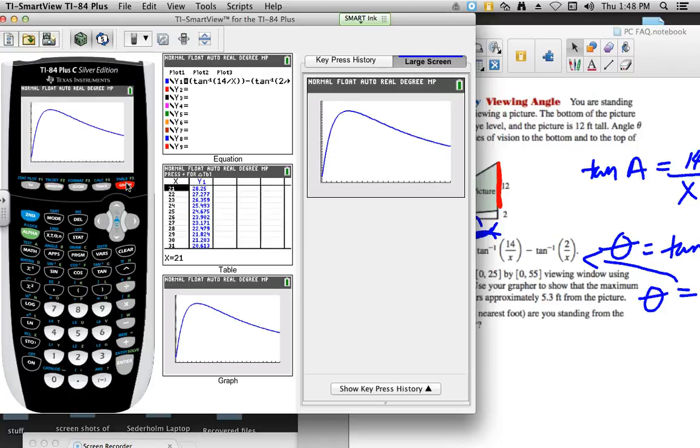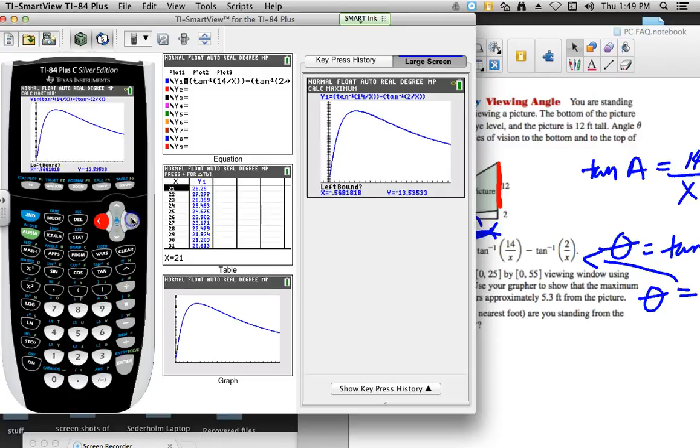But if you hit graph, there we go. And what we want is to see the maximum. So second trace, number 4, the maximum. And it might take Blinky a little while here to get into position. That's quite a hill Blinky has to climb, because we need Blinky to come down on the other side a little bit. Doesn't have to be an enormous amount, but we just need to see that Blinky is going to come back down. Oh, and the button stuck. That's what happens with my smart board calculator every once in a while. The buttons stick.